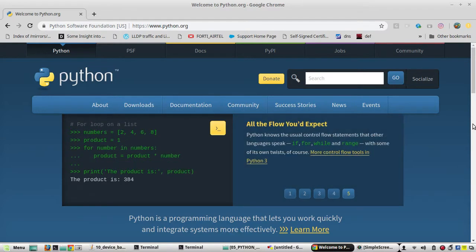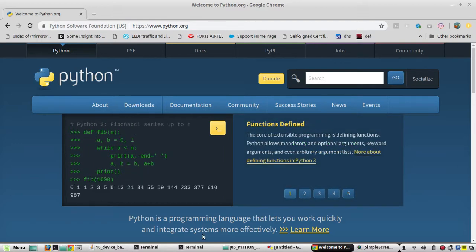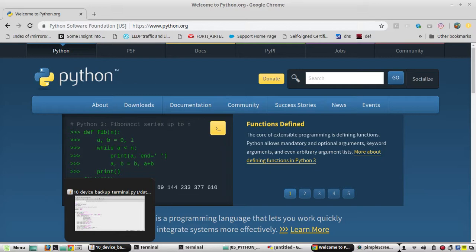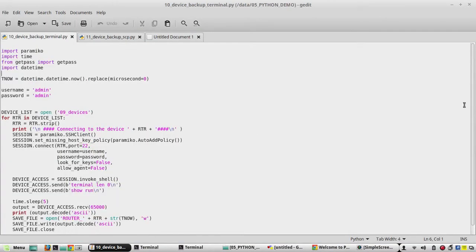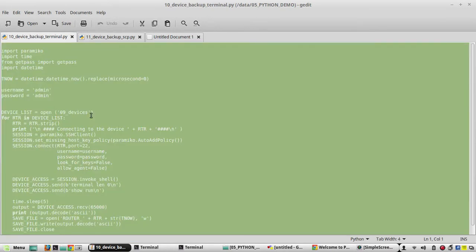In this video we'll see how to take device configuration backup to external servers like TFTP, FTP or SCP server. For all the servers the command logic is going to be same. So for this script also we'll be referring our previous script, and from there we'll be building another script. So I'll copy the complete script.